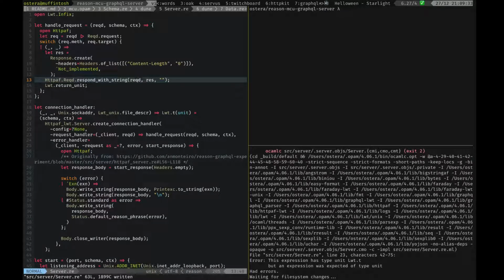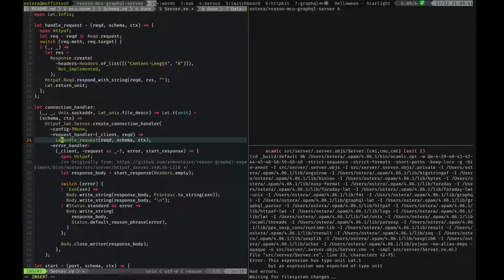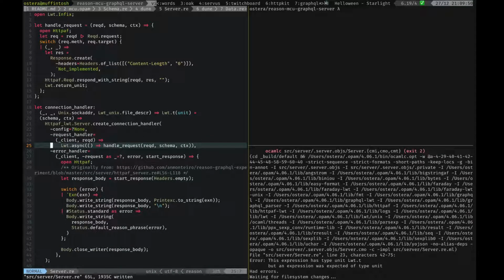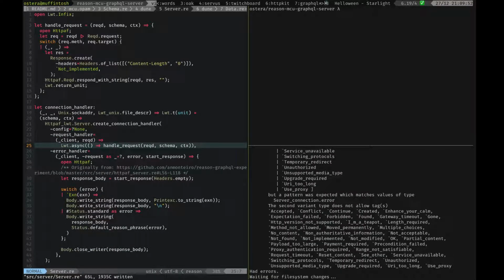And now the server on line 23. Handle request should return a unit, and this is exactly where we wanted to do Lwt async, and asynchronously we want to just run that thing on every request. Cool. Oh yeah, look at that.